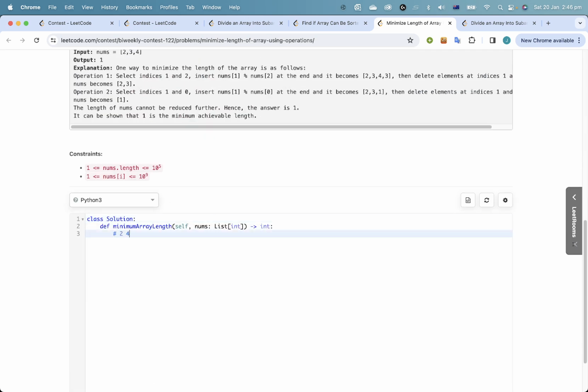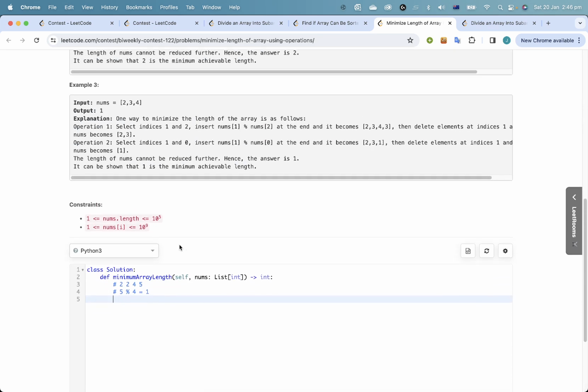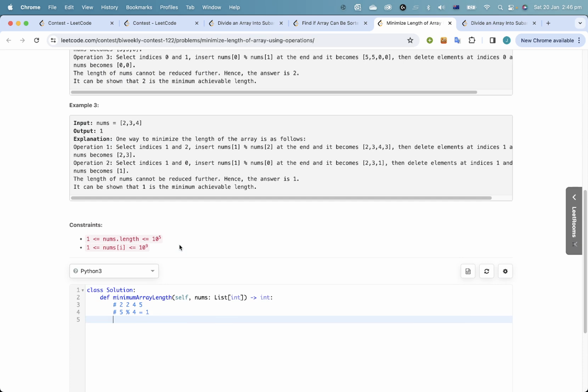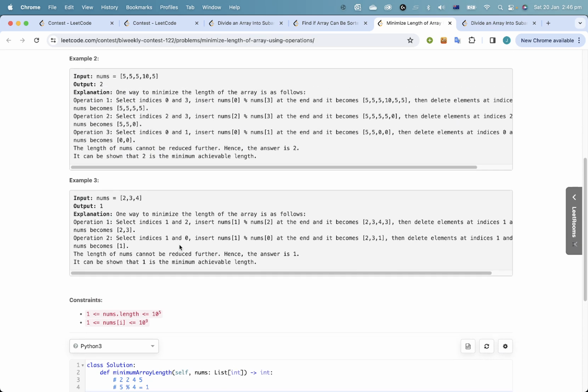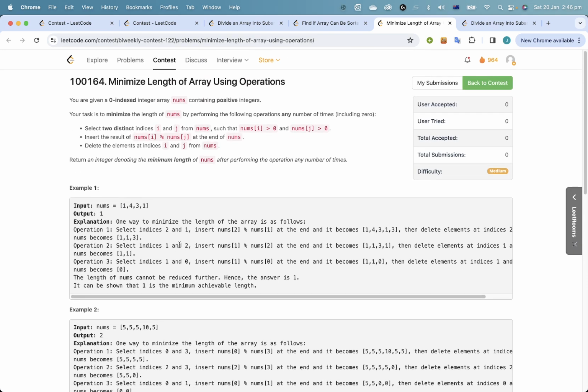Because for example, if I have 2, 2, 4, 5, I can do 5 mod 4 to give me the 1, and then the 2's can disappear from the 1. Oh no. Actually, yeah, the 2's will be able to disappear from the 1. This is really difficult.